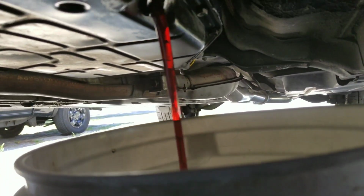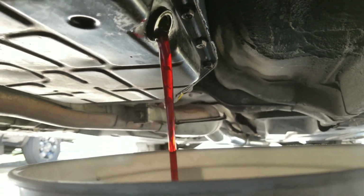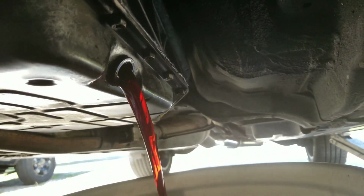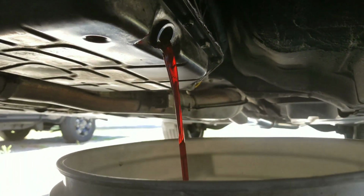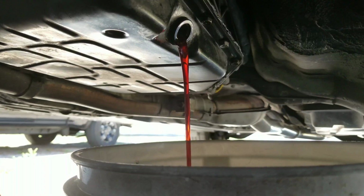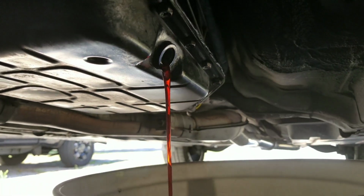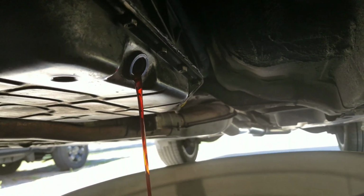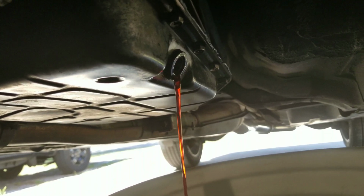Let's see if I can get it to okay. I'm sure I got my pan there. My bucket. Alright, so while that's draining all that out, do not do as I do once again. If you do anything that I did, it's at your own risk. I'm not a professional mechanic. I just know how to do a lot of things. I like doing things myself.